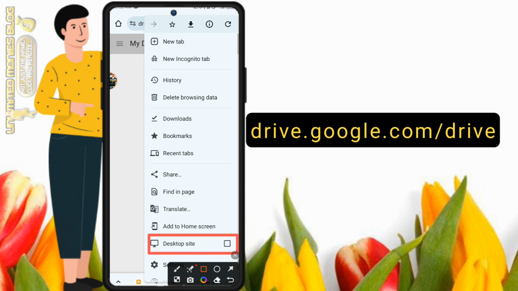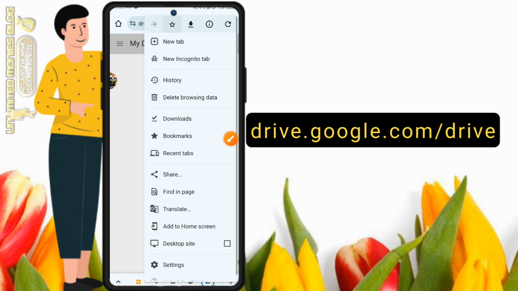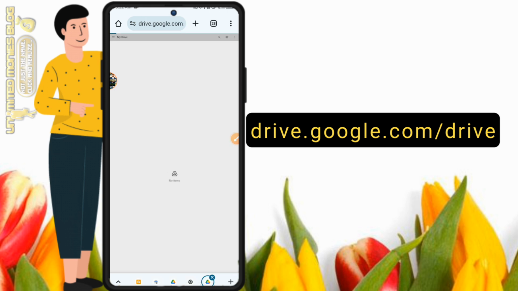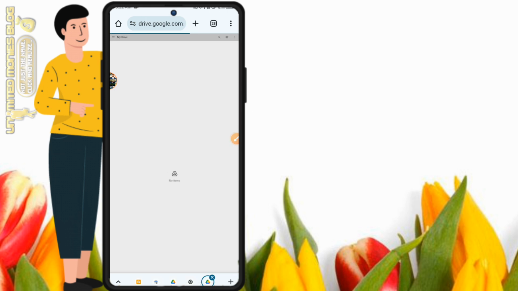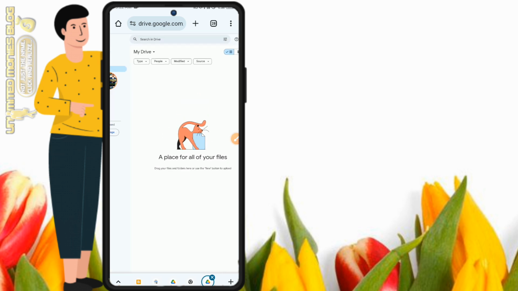Regardless of the wording, understand it's desktop site or desktop mode. So you check the box. After you check the box, it will change the interface of the web browser tab to desktop mode, so you can have access to these features that are here.